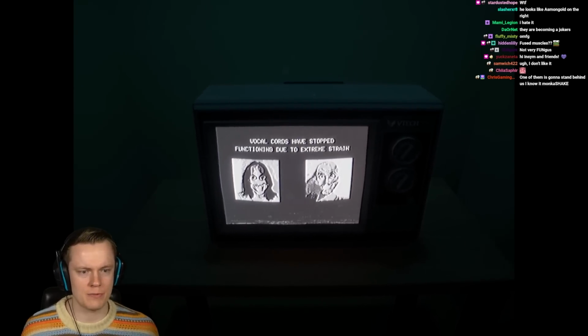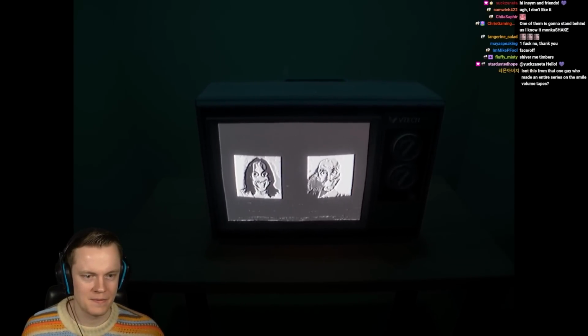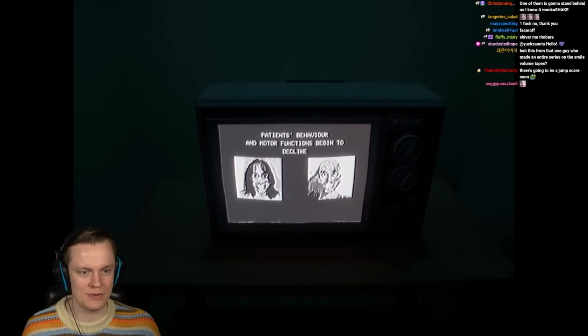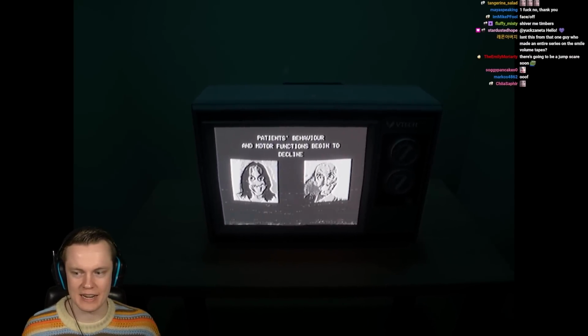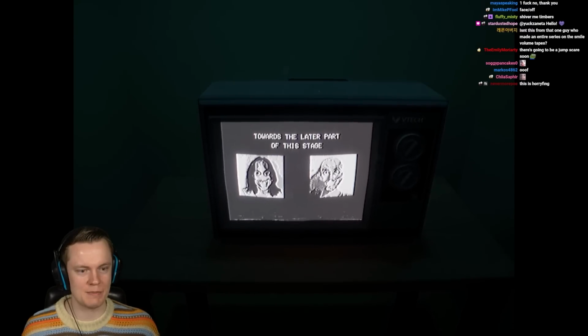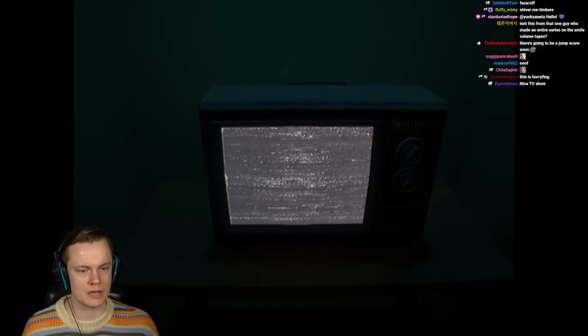Vocal cords have stopped functioning due to extreme strain. What is going on? Patient's behavior and motor functions begin to decline. There's gonna be a jump scare soon towards the later part of this stage.